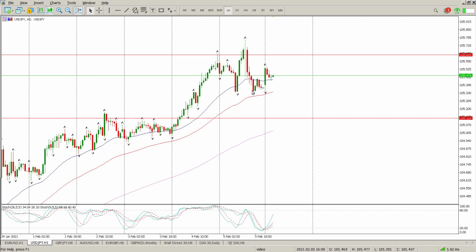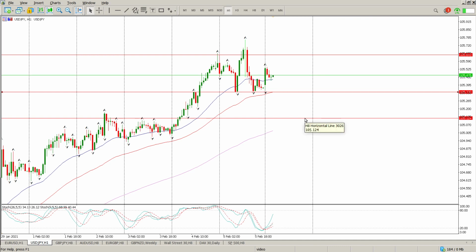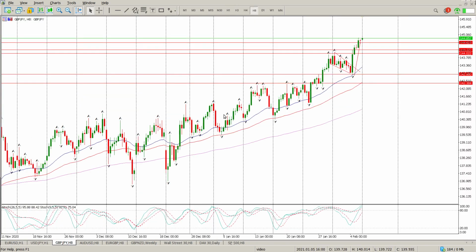So range day for me, the low of Friday is critical. We break below that, come back and retest it, then I'd be looking for a move down to 105.124. Not looking for longs here. This level to the upside is pretty strong, so I'd rather be buying off the lower end. The trend is up, so we should be looking to buy, but I think this is the area, 105 to 124, that we need to look at. So this one, I think, sit on hands, rather play the Euro USD. It's a little bit more structured.